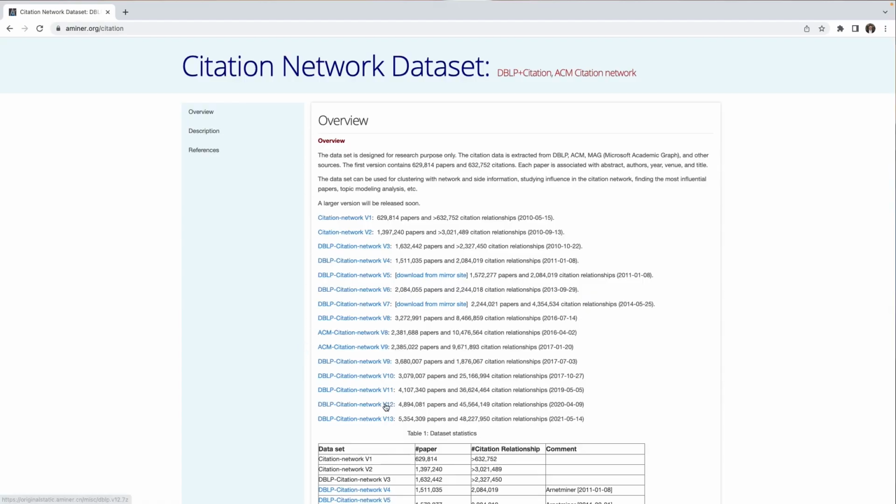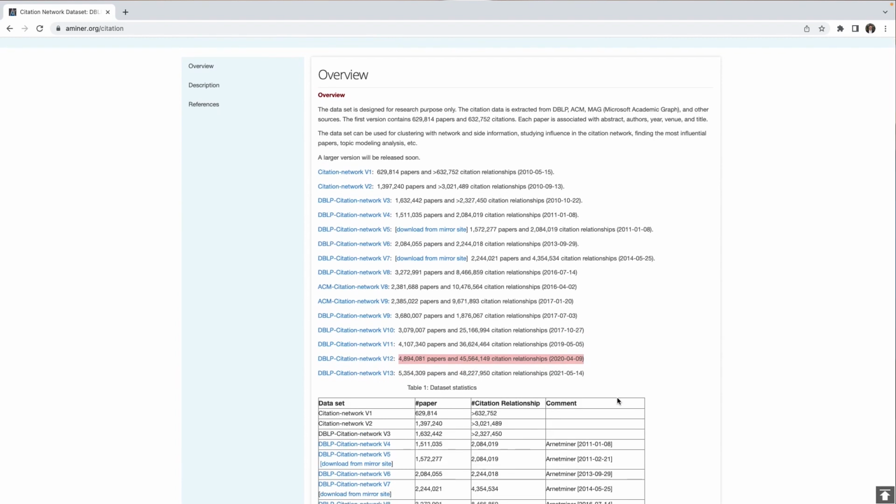And yeah, let's get started. Okay, so first of all, I want to show you the dataset I'm going to use, which is the Citation Network Dataset, which is publicly available. If you download this file, I use this version 12 down here, you get a lot of papers and citations. I will explain the data model in a second. But we will end up with a very large JSON file containing this data. It's about 17 gigabytes. So I did some pre-processing to filter this file to only contain some publications, and I stored this as a result: a filtered JSON file, which we're going to load into Neo4j later.